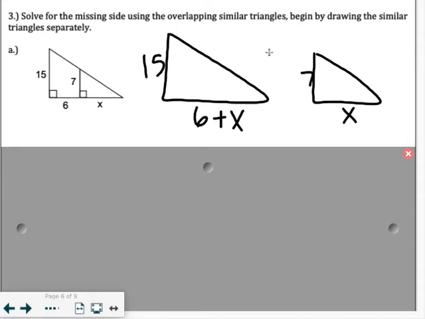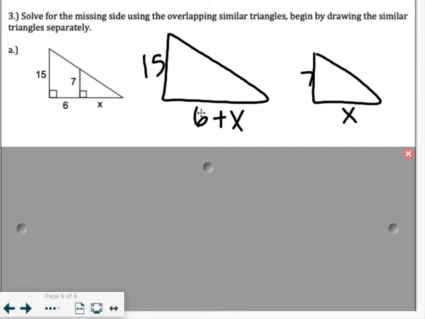Now what I need you to do is draw these two triangles out. In between the two examples A and B, draw two triangles, and we need to label them. This is the important part for today. This is the brand new stuff that I need you to really focus on. So this large triangle has a side length of 15, but the bottom is this little chunk of x, 6 and x. So this whole side is 6 plus x.